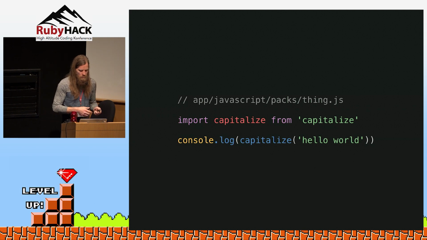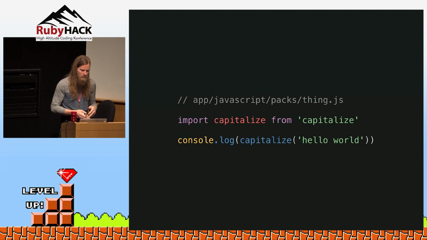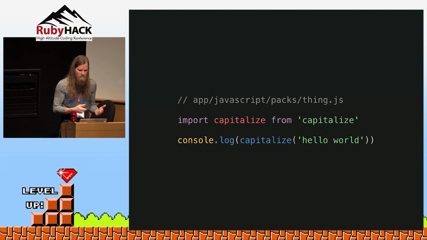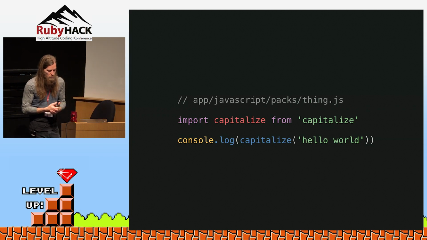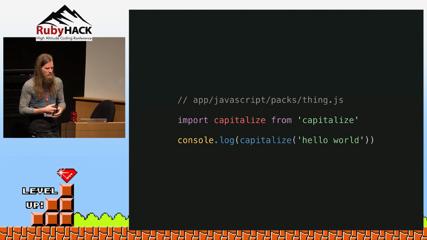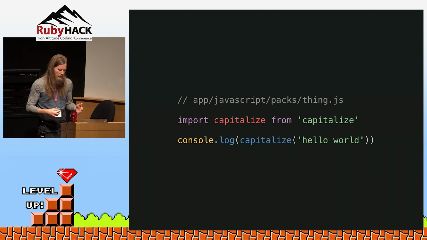Once we have installed the module, we can then make use of it in our pack with an import statement. In the Webpack model, it's clear where capitalize is coming from. We have a scoped local import of the capitalize function, and we can make use of it without polluting the global scope with the needs of this one pack. This has many side benefits as well. For example, it's easy to tell what files are using what dependencies, making refactoring much easier.